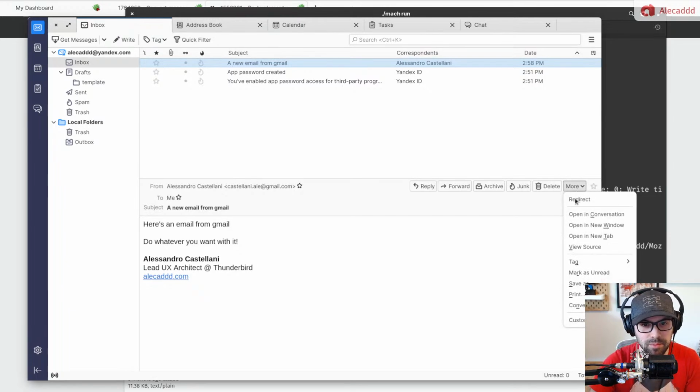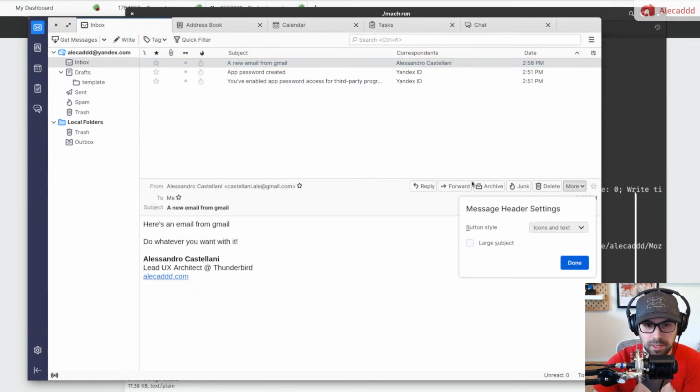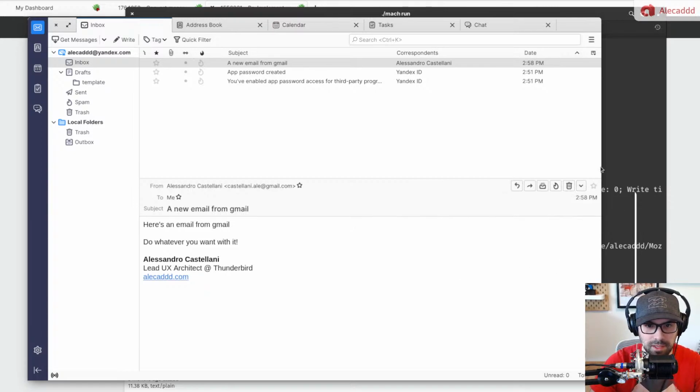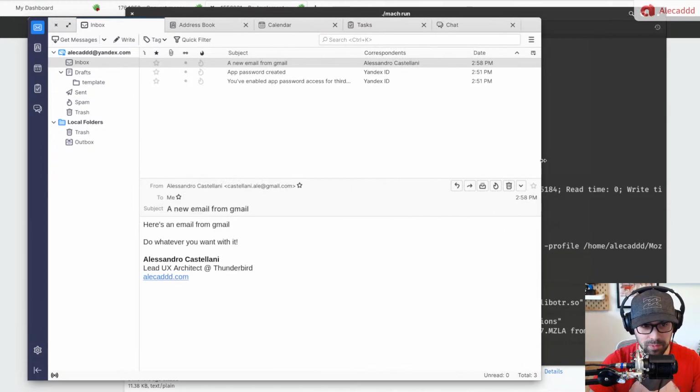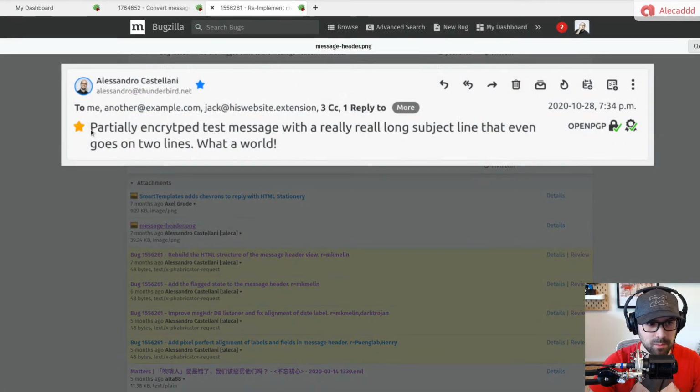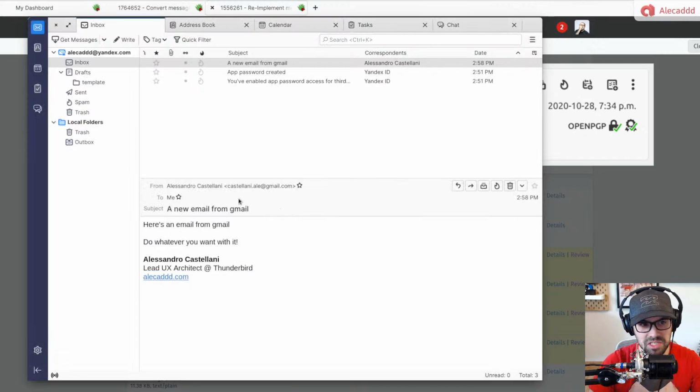But the first thing that I improved is a customization option. You can open a customize panel, and there are very simple things that you can do. First, you can increase the subject line to have a larger subject, and then you can decide what style of icons you want to have. Buttons, text only, only icons, or icons plus text, or whatever. Let's put just icons, and we can have these type of things. So this is the first step that I did in order to achieve this design here. The first step is a larger subject line that you can toggle on and off, and then making the buttons just icon style. And this is okay.